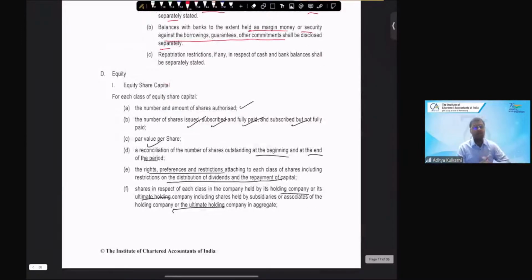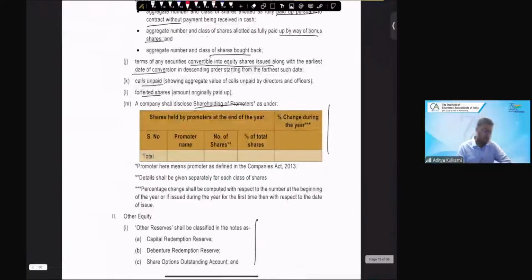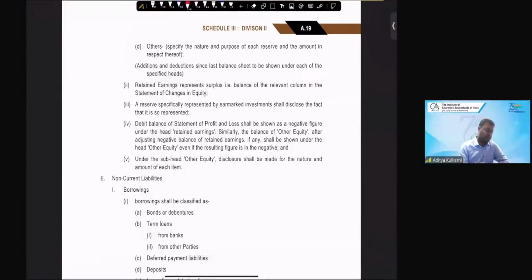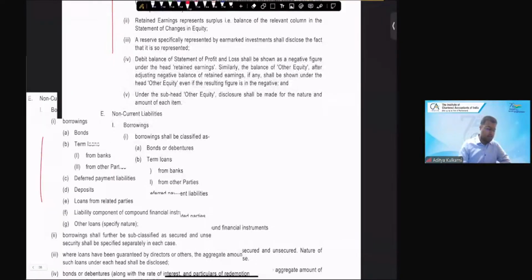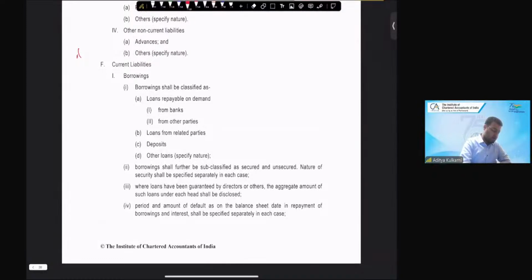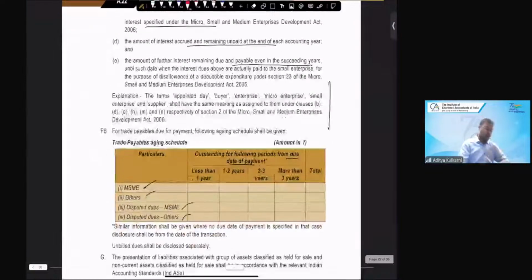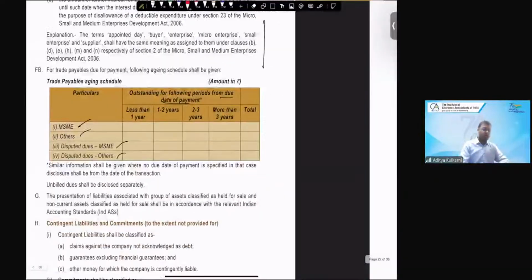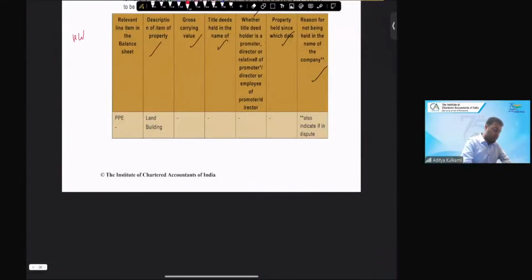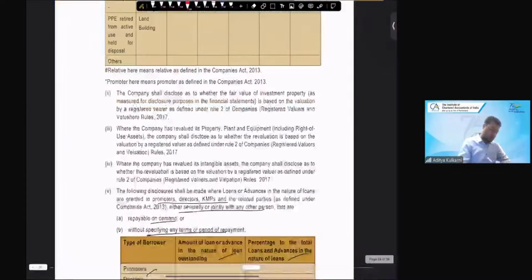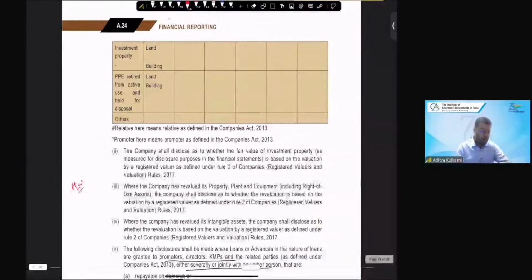Okay. Equity capital, you can go through the disclosures. Promoters holding more than a specified percentage, you will disclose their contribution separately. Other equity, you are having the details, what all needs to be disclosed. Non-current liabilities, you can go through all these parts for homework. Just go through this out of curiosity, because much of it is what you would already be knowing. For me, if I take it, it will only be a repetition. Okay, can you go through this for homework? Yes, sir. You don't have to learn it by heart. Okay, you don't have to learn this by heart.